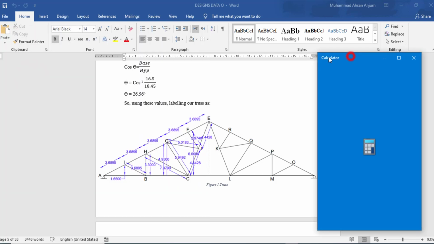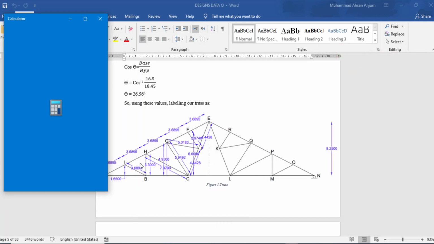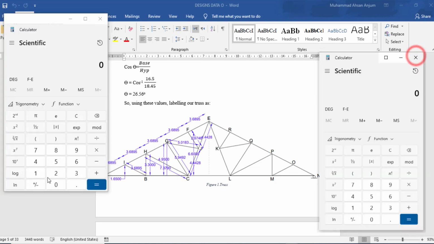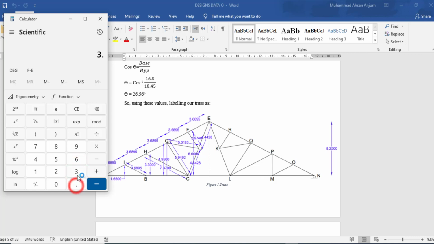For calculating the total span of the truss, I will simply multiply 3.3 by 5. So total span is 16.5, and if I divide it by 2, then it comes out to be 8.25. So here the grid line would be at a distance of 8.25 meter.